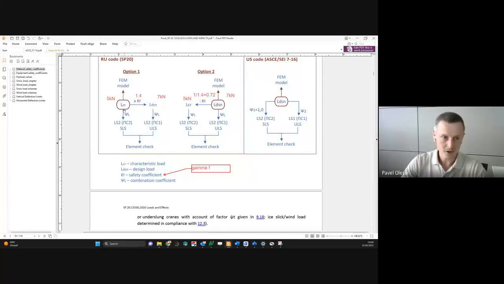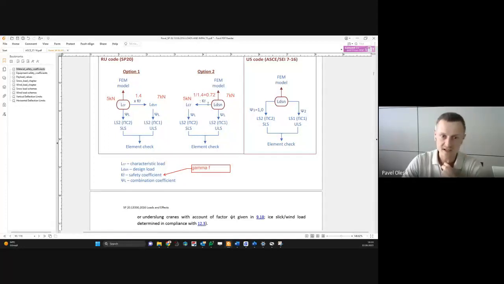First of all, the program will calculate characteristic loads and design loads. After all loads are assigned, the program will, according to the number of types of loads, the number of short-term loads, long-term loads, and constant loads, give this coefficient to every load, characteristic or design, and create the combination.